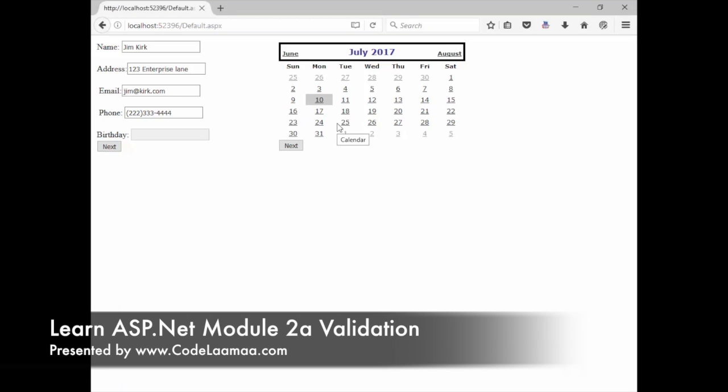Now what we're going to do is we're going to add an event handler here. So if I click on July 5th, obviously this is a very strange birthday, except for a baby maybe or newborn. But you'll see that the date has been populated in the text box. I probably could have used a label instead, but that's semantics for this exercise here. So I could choose different dates, and I will see them populated in that text box.